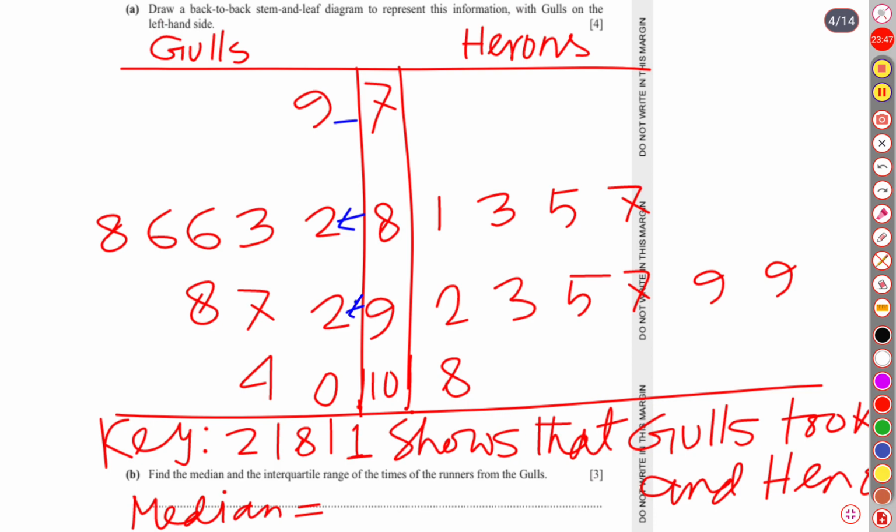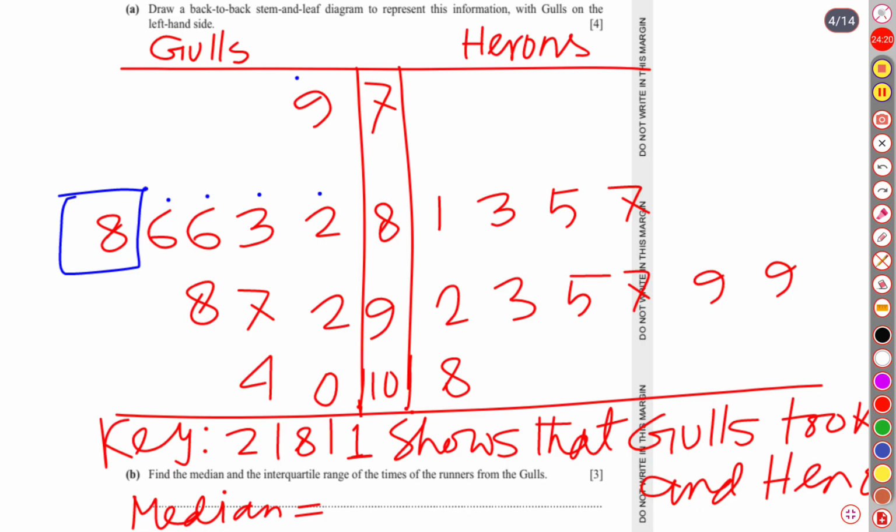Remember, the closest one from the digit should be counted, or if you count from the farthest one, in every case you will have to follow the order. Well, so our sixth value is our median. So let us count 1, 2, 3, 4, 5, 6. So this is our median time. What is our median time? It is 8.8.